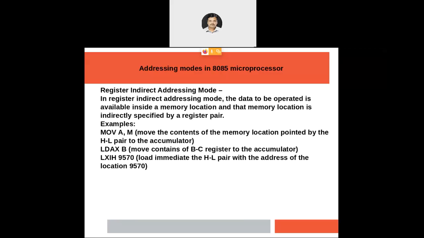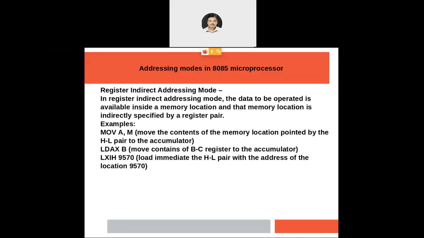Microcontroller 8051 processes only 8-bit data, not 16-bit. Memory location is 16-bit. Keep the fundamentals clear. Then LDAX B. Just look at the name of that; as the name indicates, the meaning is there. It is just like register indirect addressing mode. LDAX B means move the contents of the BC register pair to the accumulator.